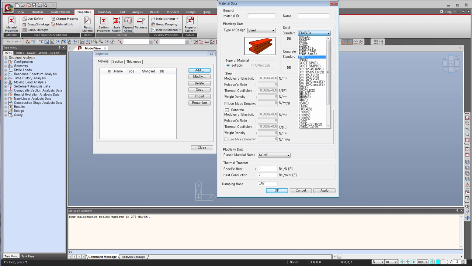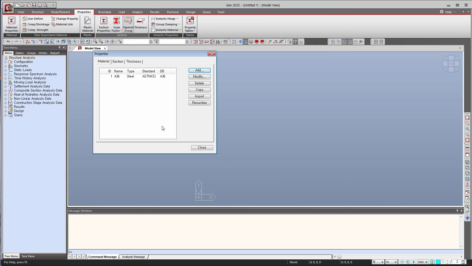The standard will use standard ASTM, and in the database here we'll choose the section A36 and just click on OK to add this material to the database.